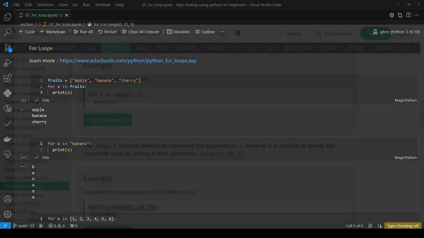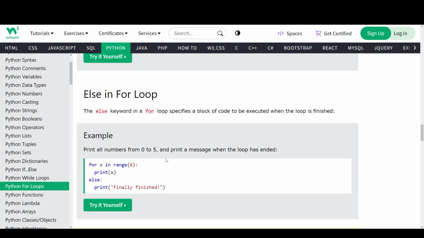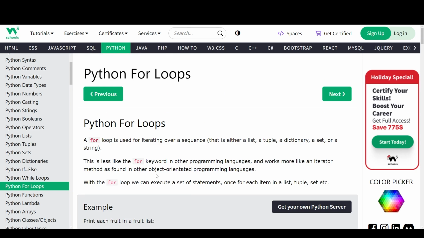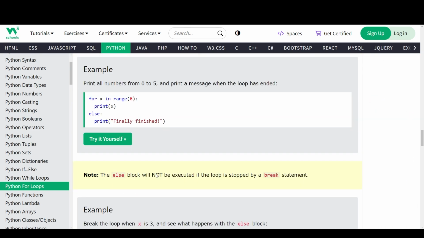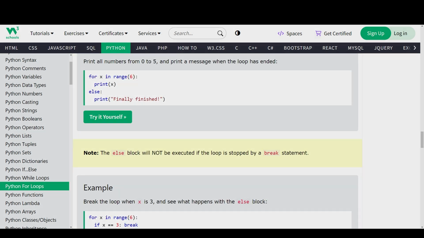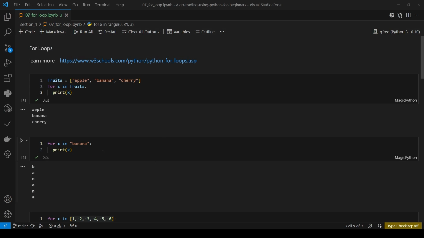Or again, you go to W3 School. I got a lot of my information from up here, and you guys can check that out, or check out any other website that you think is good if you need more information to read. Here, I feel like I've given you enough information to work with for loops pretty efficiently.